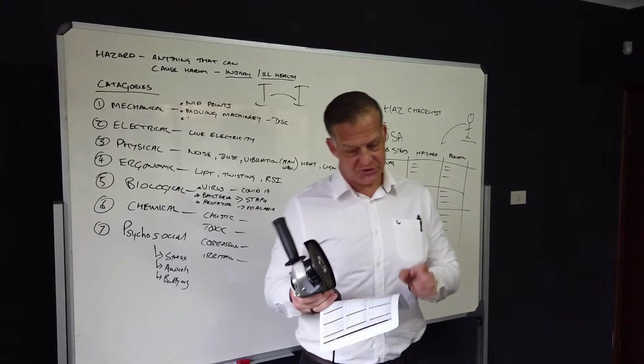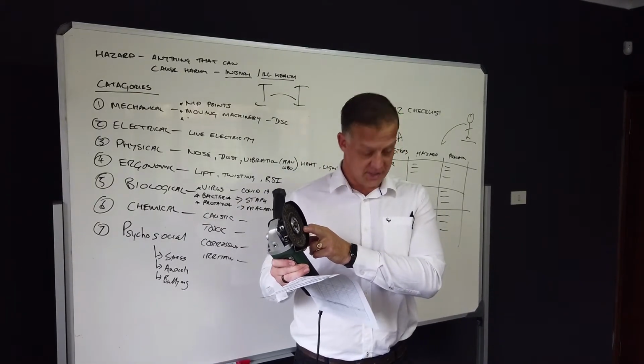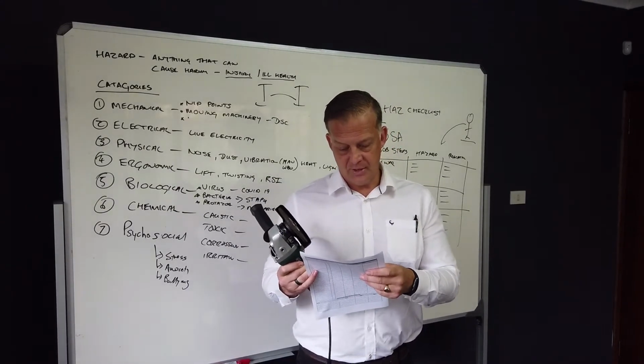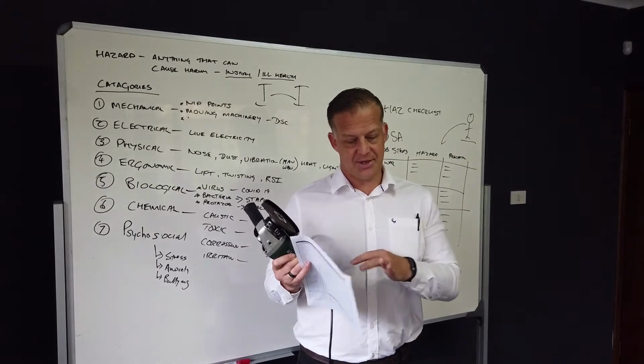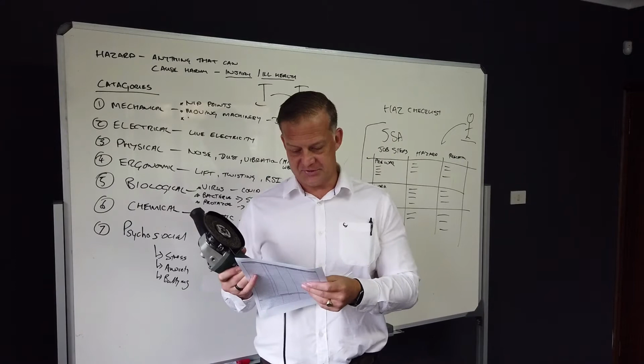Now, hazardous objects, do you think this is sharp? Yes. Do you think it could become hot? Yes. Definitely. And also the material that you're cutting could become hot as well. Hazardous chemicals, do you think there are any hazardous chemicals associated with this? Well, we don't know at the moment because we're not looking at a specific activity.